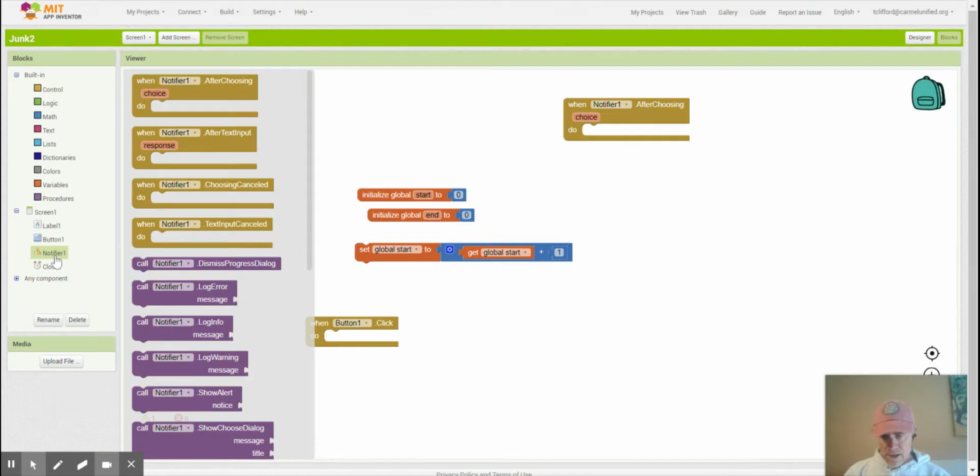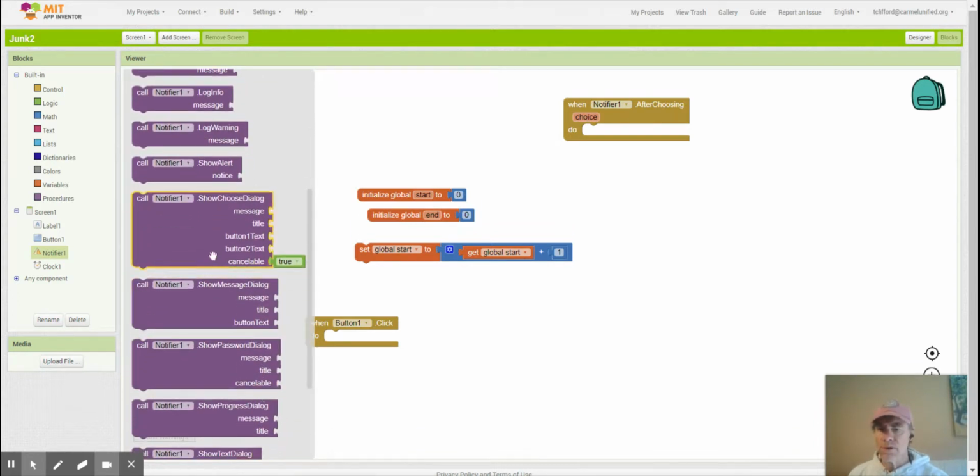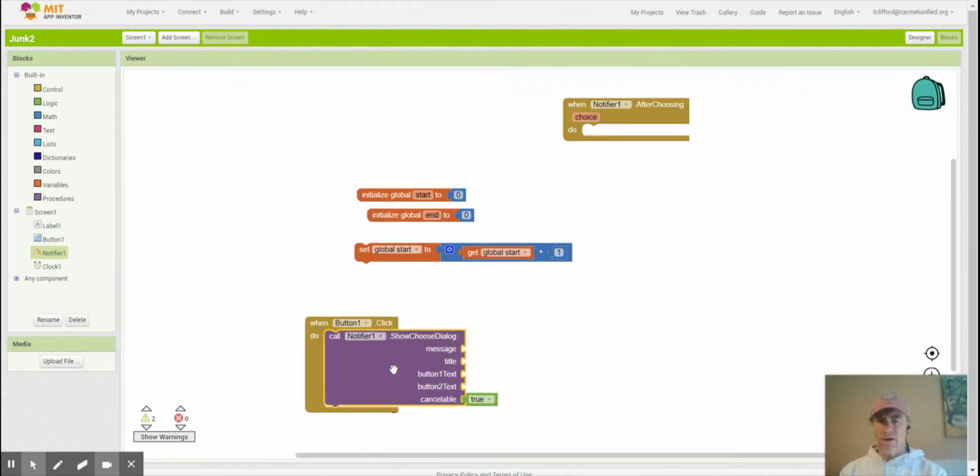What we've done previously is we've just used this show alert thing, but down below that are these two other things that we can do as well. This first one is, do you want to have a couple of extra buttons in there? You do need to have all of those parameters filled in. You have to have a message and a title. What's the text for button one? What's the text for button two?